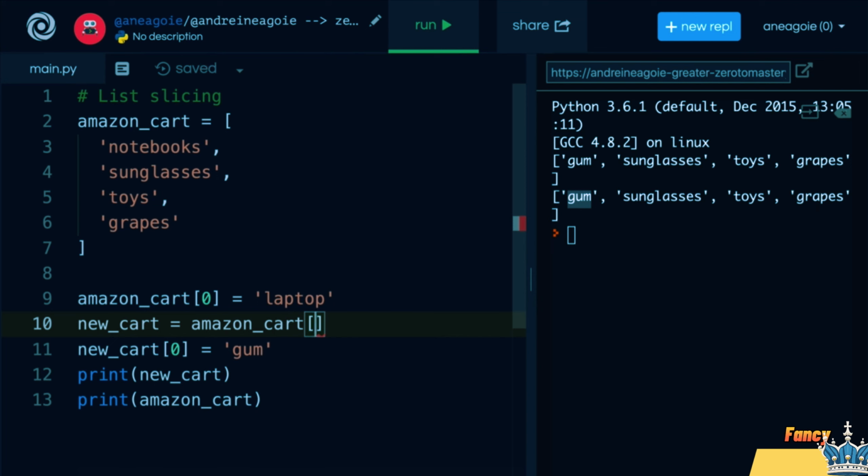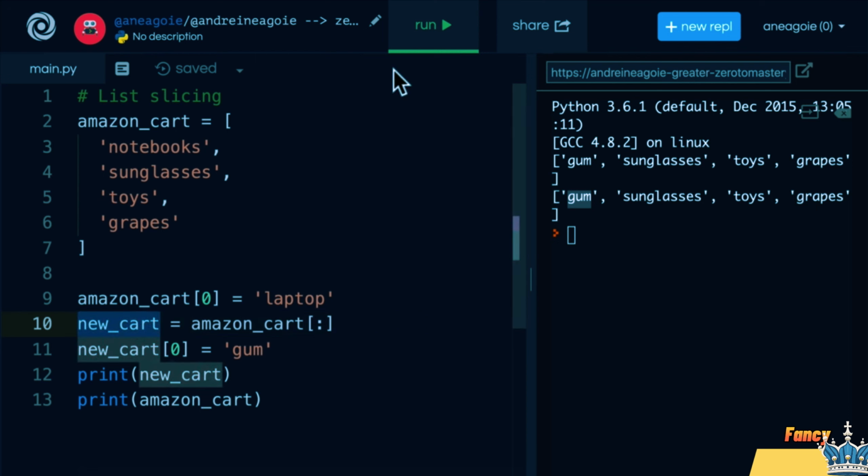If you want to, let's say, copy a list, then you do something like this, where you copy the entire list, and this is something that you'll see a lot in code bases. This line is saying, hey, I want to create a copy, use list slicing to copy this Amazon cart, and it's going to equal new cart.